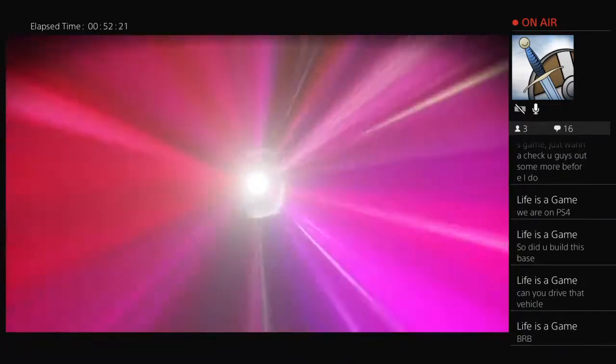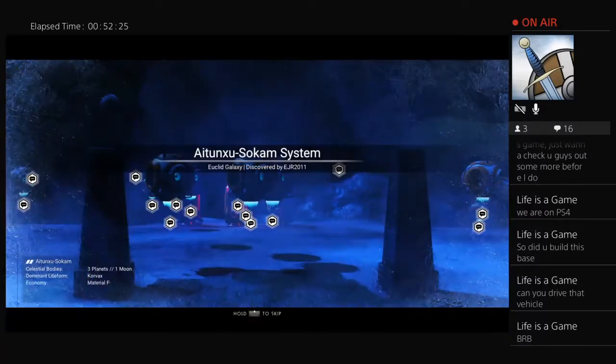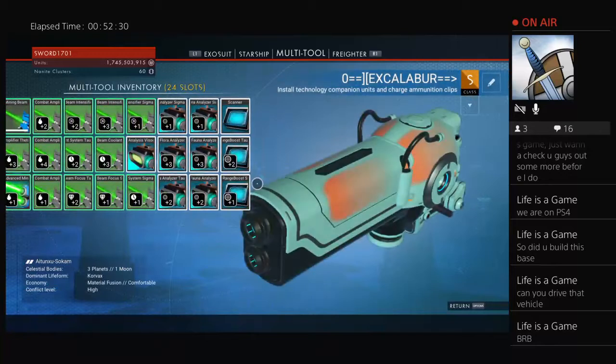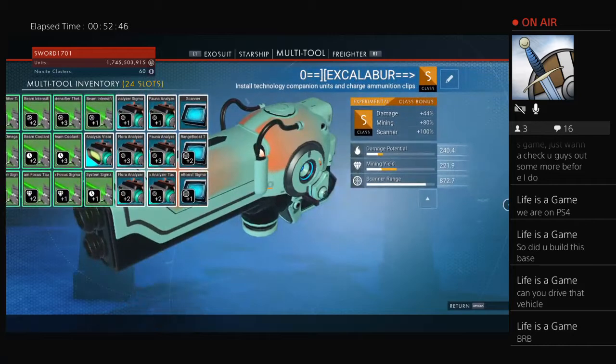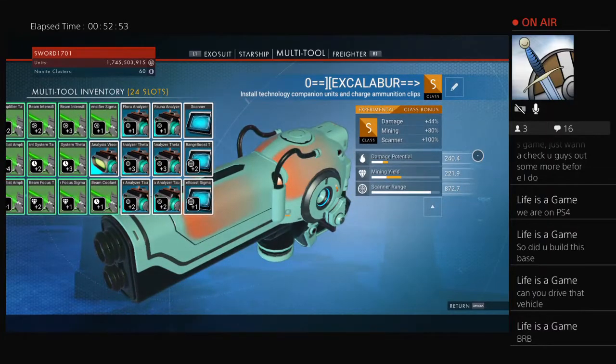and put my Excalibur to work. I think I got it called Excalibur on this one. Let's see, we'll check it and see. Yeah, the Amino Hub has a planet in the hub that actually has this S-class experimental multi-tool. I went and found it. That's probably one of the first things I did when I came to the hub. But it's got 44 damage, 80 on the mining, and 100 on the scanner.